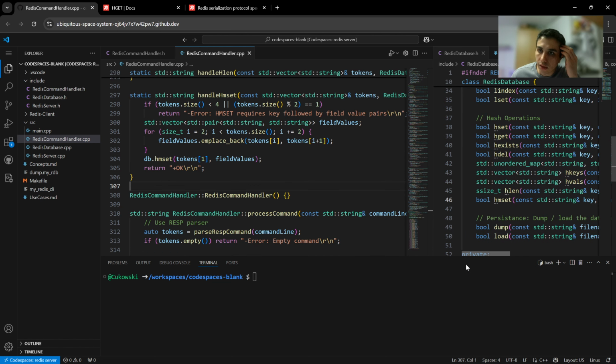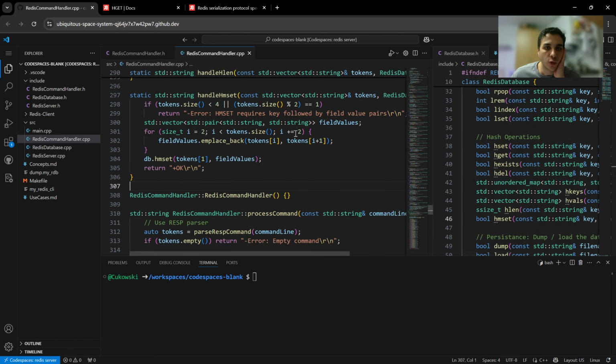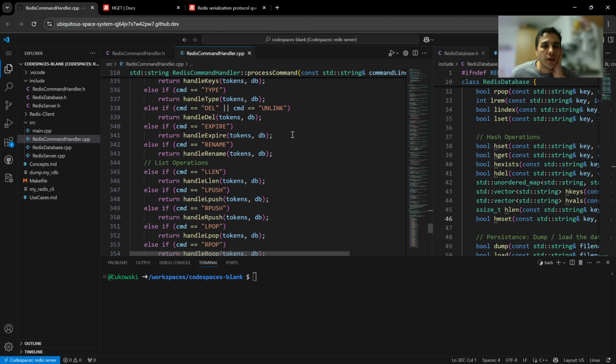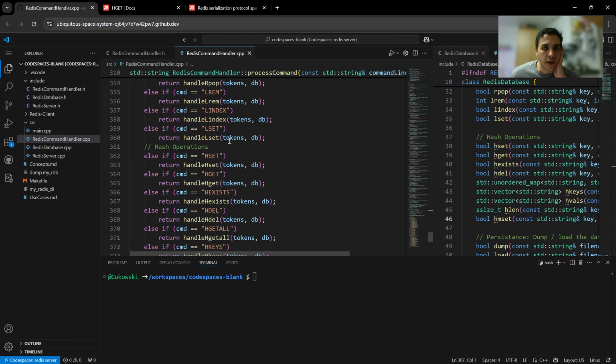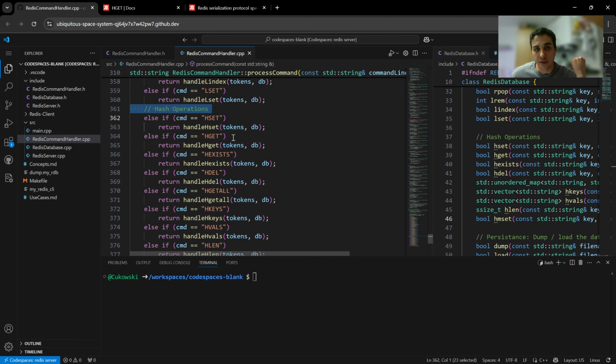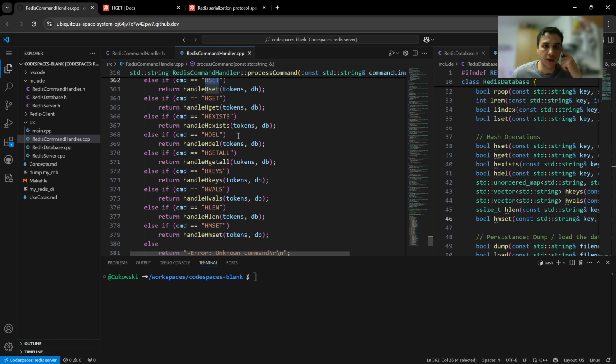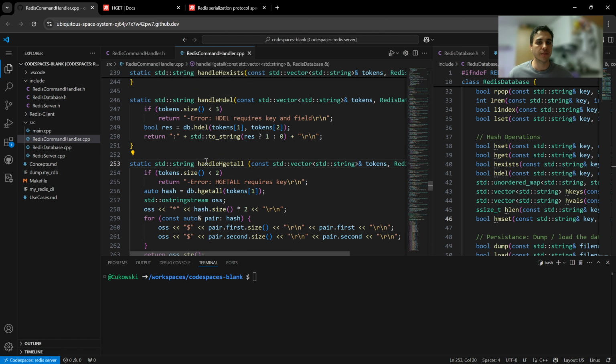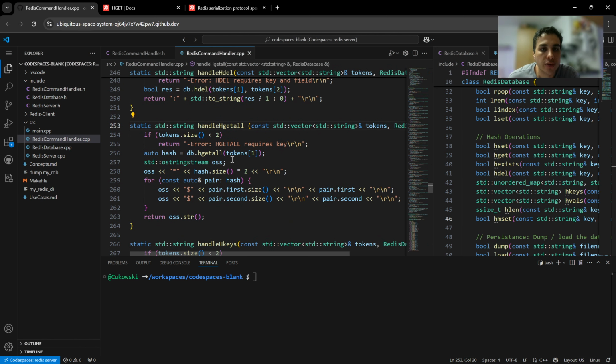And this is it for command handlers. We are calling hash operations, checking the commands for hash operations, and then we are calling handlers, and handlers checking the tokens size, each of them.